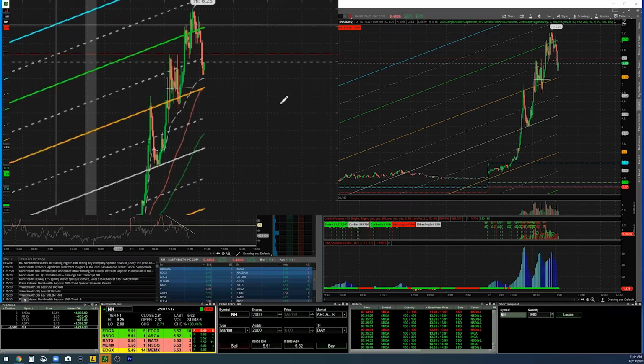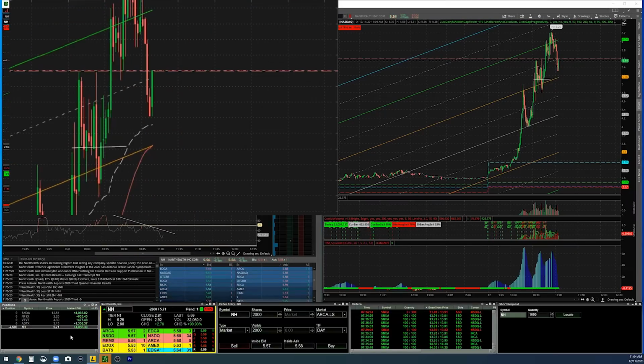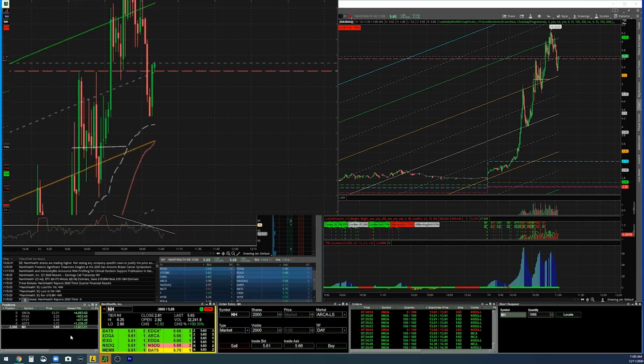So the question remains, is this for sure our top? If so, we would typically see sellers come in on the tops of these candles and hit them down. I added a little bit more short up to 2,700. Now 3,000 shares short on the top of this green candle. Still pretty strong though. Not a ton of people selling right now either. That feels like we could go through another. That's a strong bounce so far.